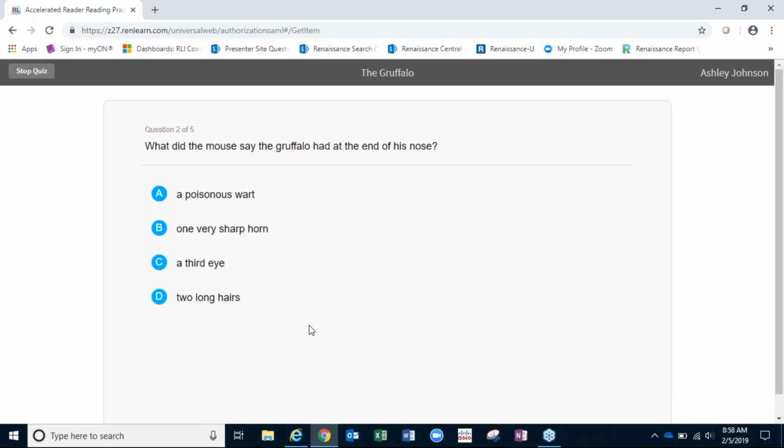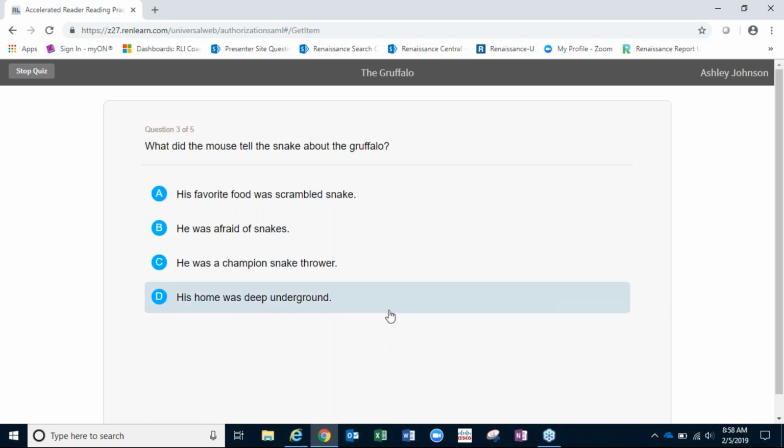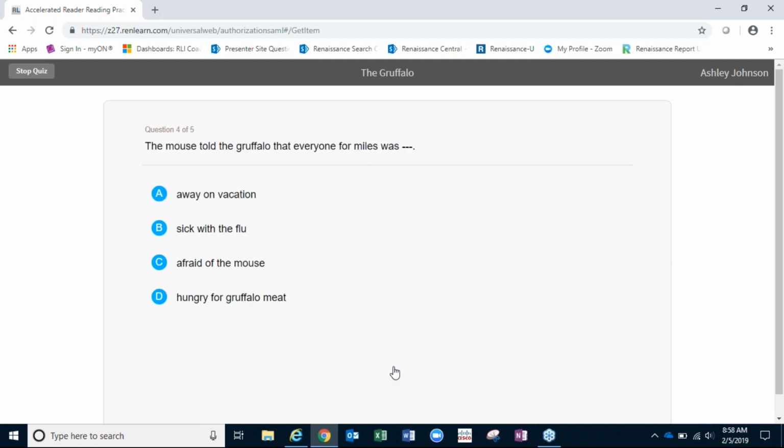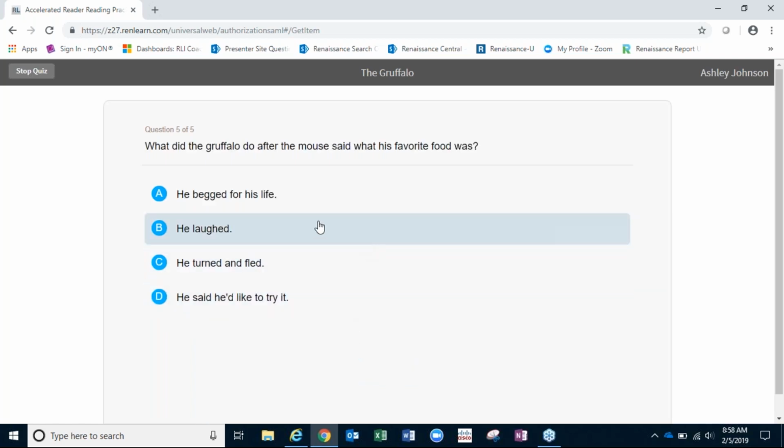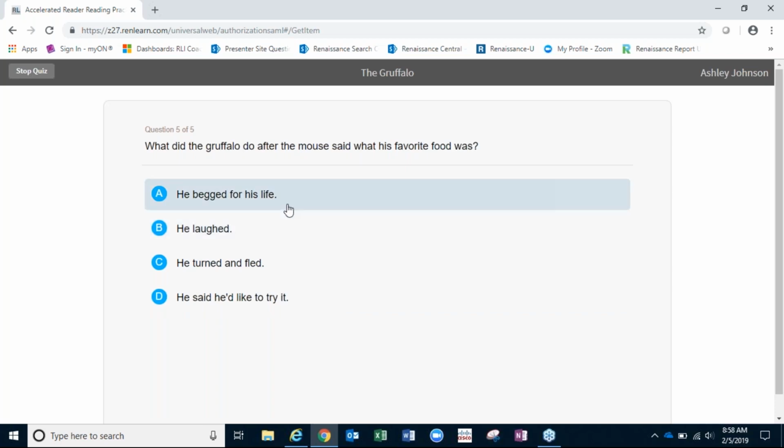They're all going to be multiple choice questions for our reading practice quizzes. And the questions do come in order of how they occurred in the book, which is nice because that helps the students remember what happened in the book. They're also movie proof, so we try really hard to movie proof our quizzes. If a student were to just see the movie and not actually read the book, it would be pretty hard for them to get 100% on that quiz.